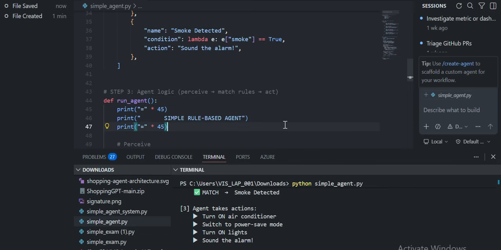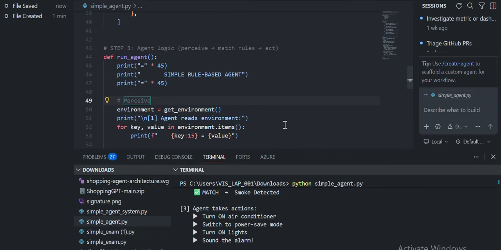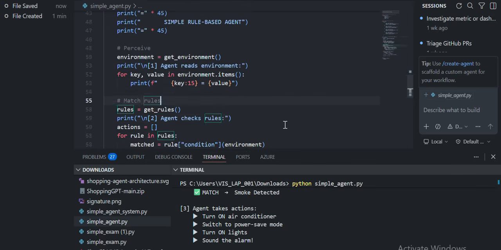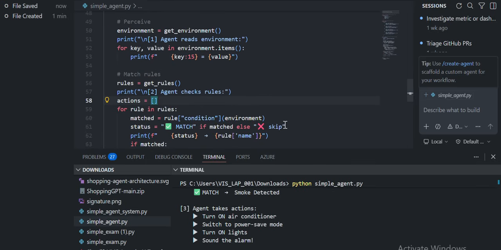Here we are printing the values of the environment. If there are any matching actions, we print them.